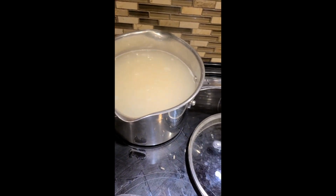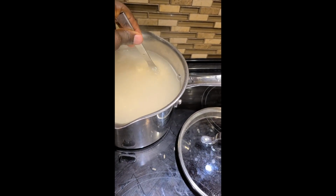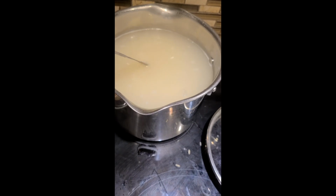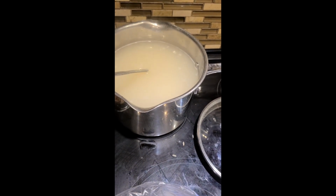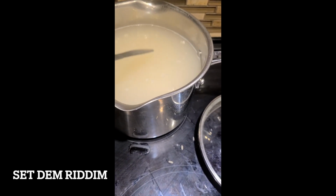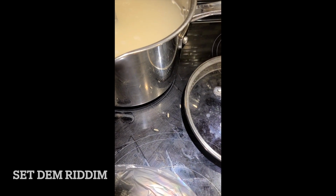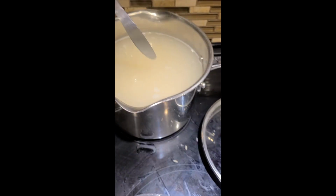Okay, so I have the rice in the pot right now, and you probably can't see it, but I don't measure. I usually just look at the pot I'm cooking with, look at the water level, and kind of do this. If I can feel the rice and see the depth of where it is, I know that okay, I have enough water, or I may not have enough water. So this looks like about an inch of water.